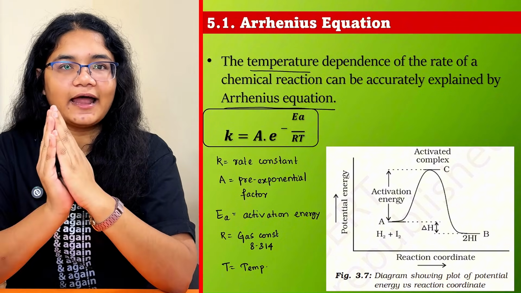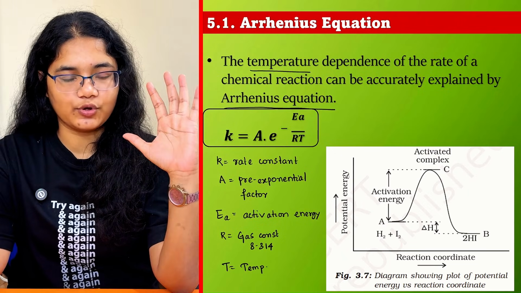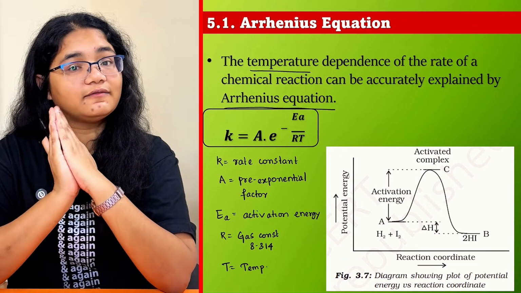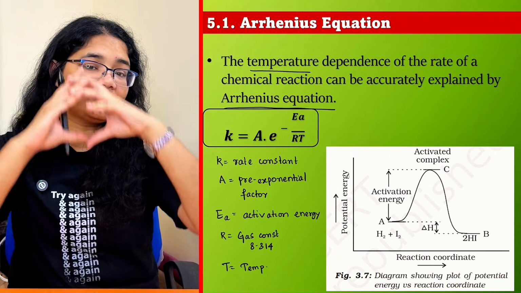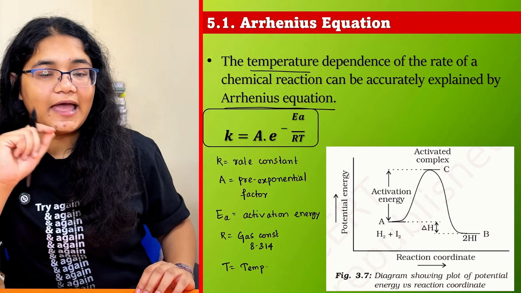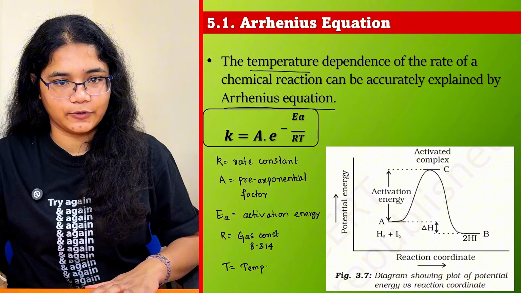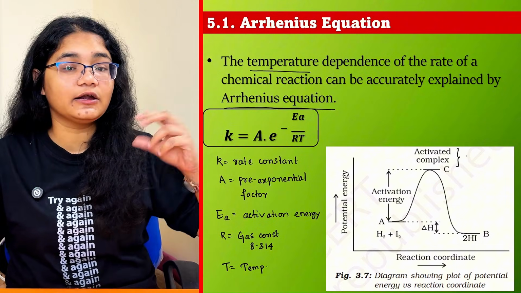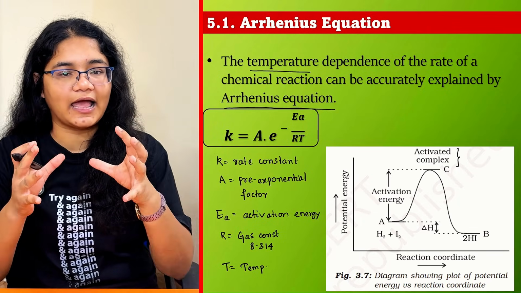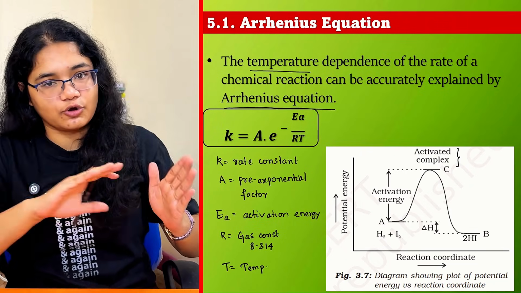See, Arrhenius said that any reactant will not convert to product directly. When a reaction happens, the reactants reach an intermediate state, and then from that intermediate state, they get converted to the product state. So you can see here, first the intermediate state, or you can say the activated complex, is formed. The reactants react, first forming an activated complex, and then they get converted to products, not directly.